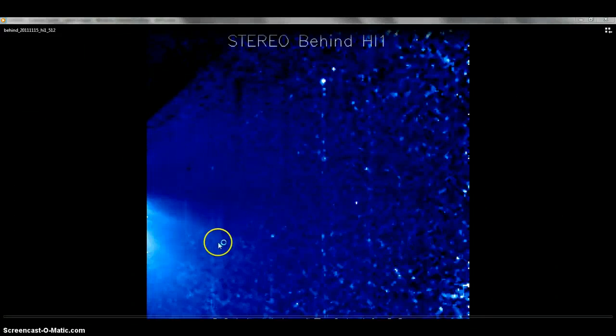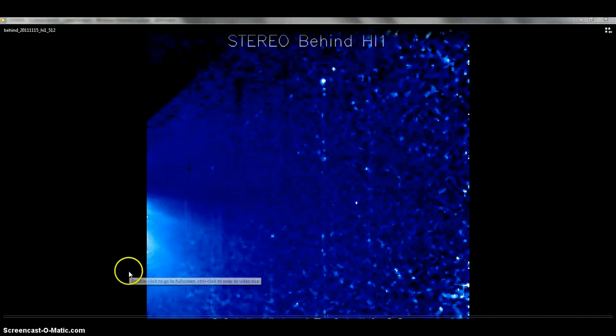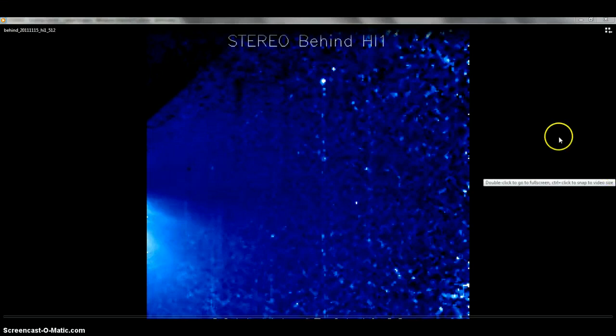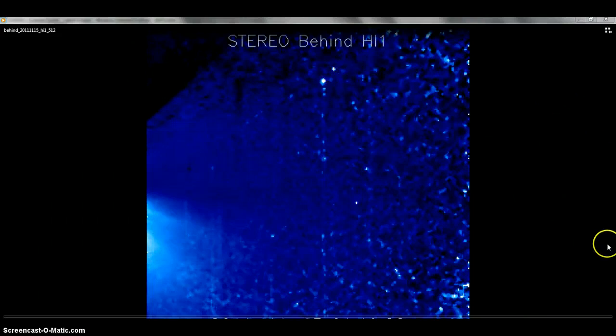Lots of stuff to research on any of this SOHO stuff today. As you can see, this black ear — that could be the black baby blue Kachina. There's a lot of stuff to research here because we know that this isn't the Earth. That's a big object there. This should have been more than likely Venus and Mercury, because they were supposed to have been pretty close today.